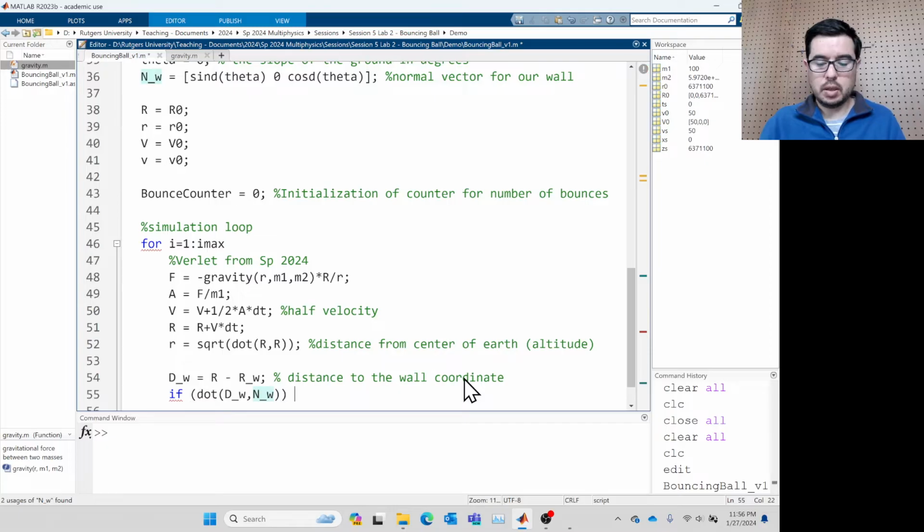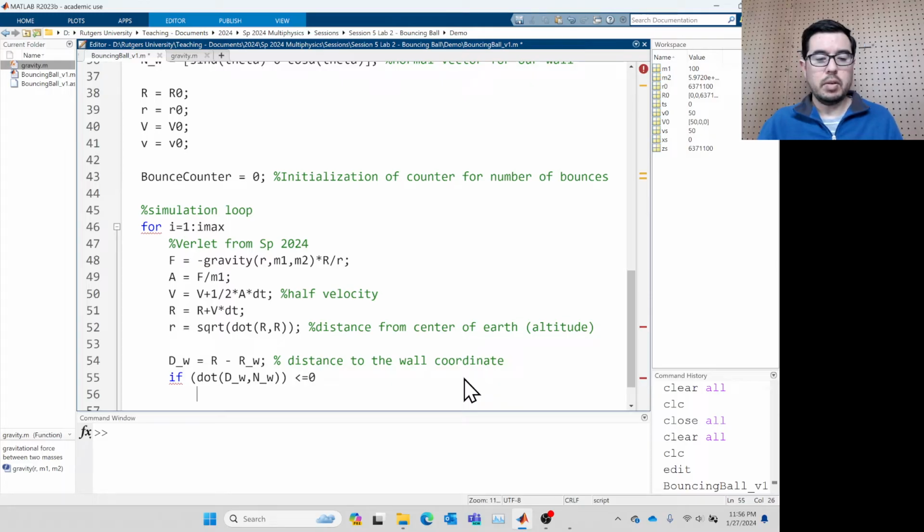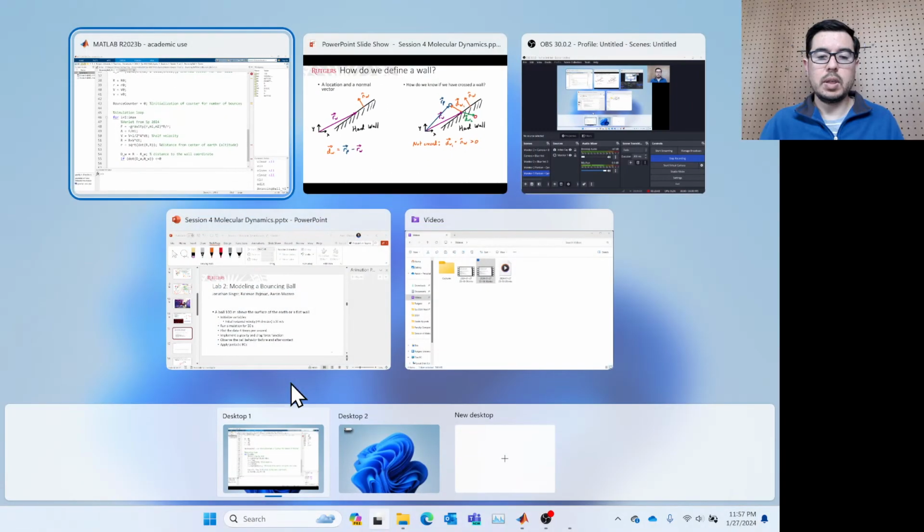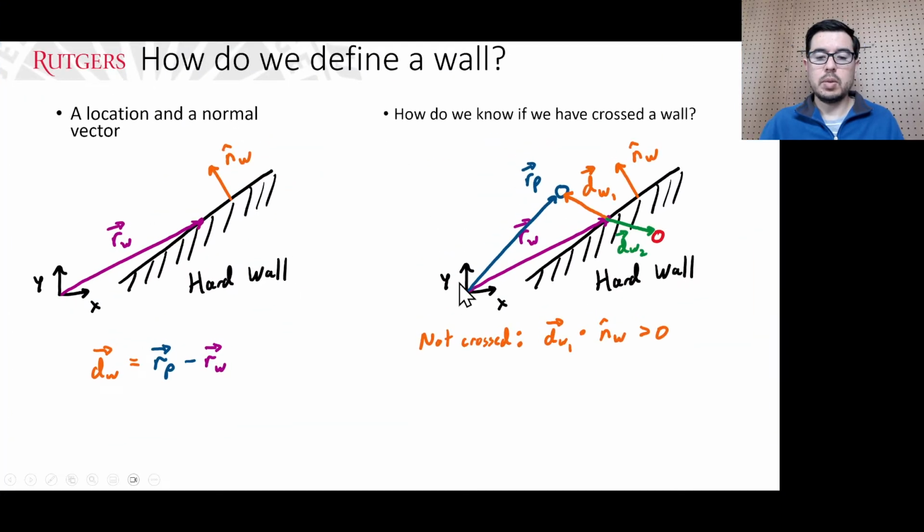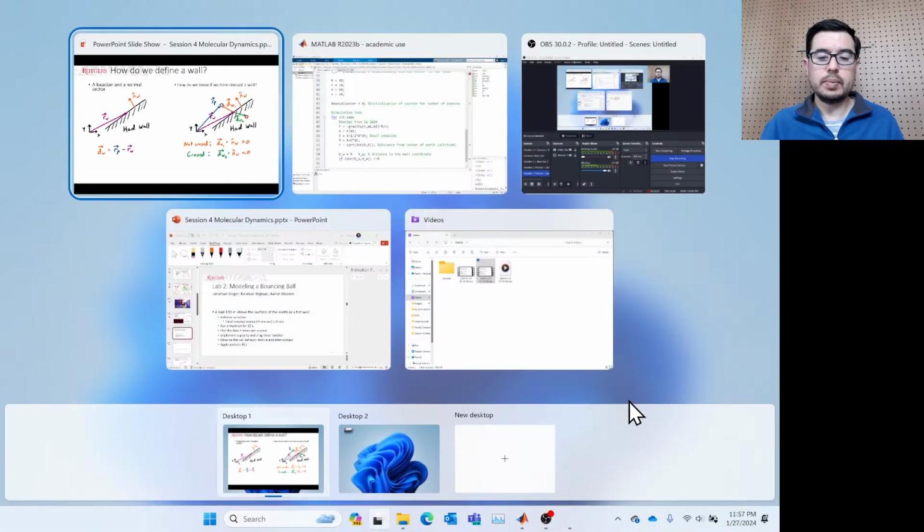Okay, like this. And so this crossing would happen if the dot product of this distance vector and the normal vector from the wall is less than or equal to 0. We discussed this last time. So we haven't crossed if it's greater, and it does cross if it's less than.